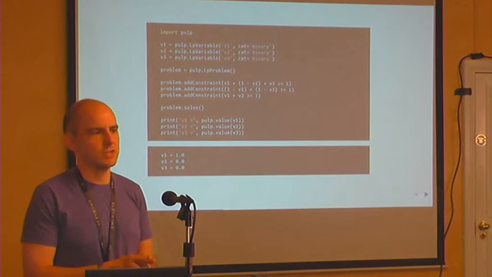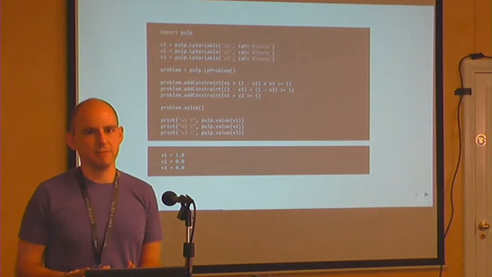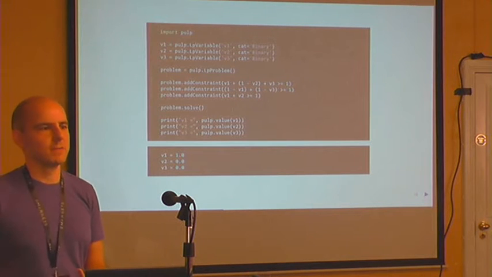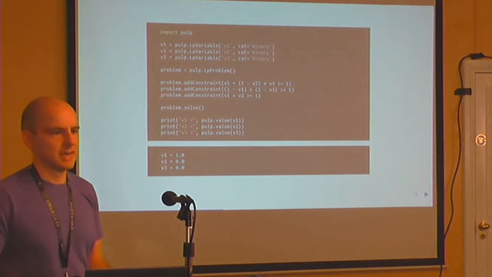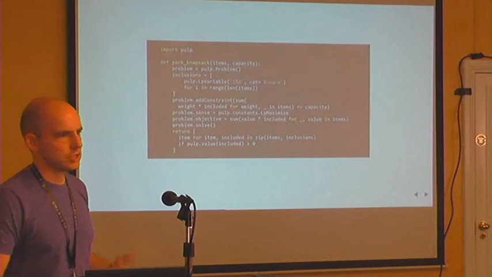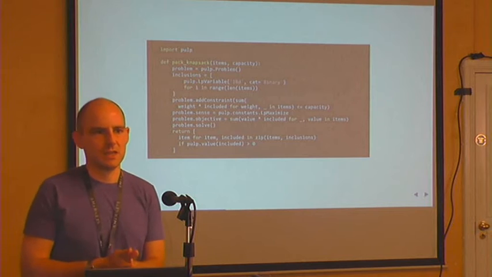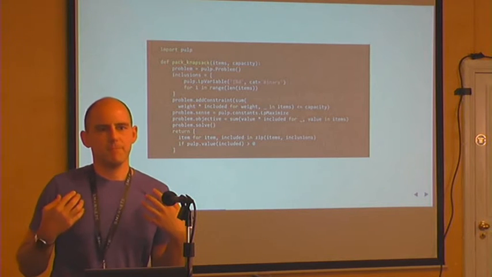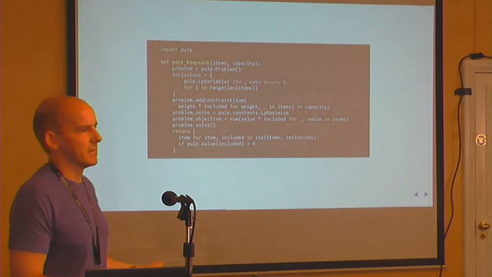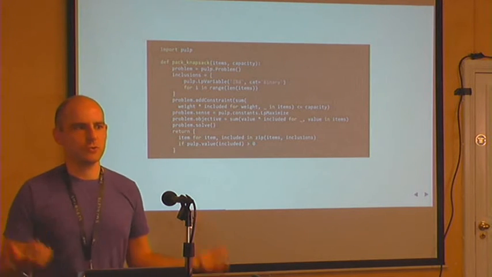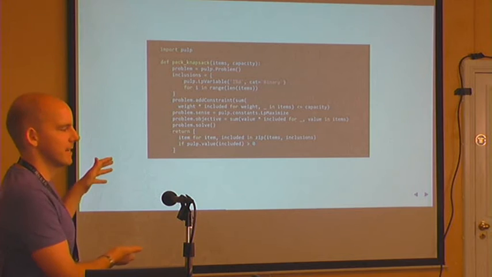And in particular, we can use it to solve all sorts of interesting planning problems because of the other big feature of integer linear programming, which is that you don't just have constraints, you can also ask it to optimize for things. So this is a planning problem called the knapsack packing problem. The idea is, I've got all this cool loot, and I've got this small backpack.